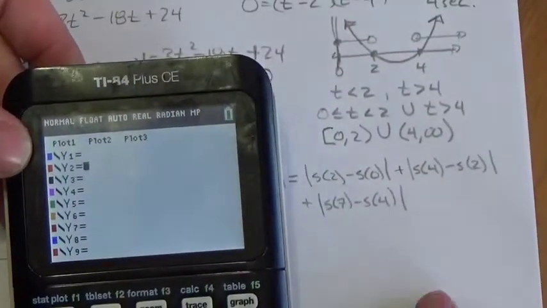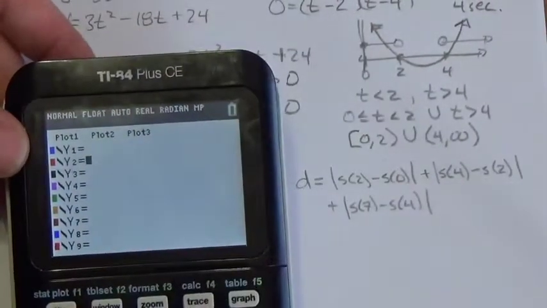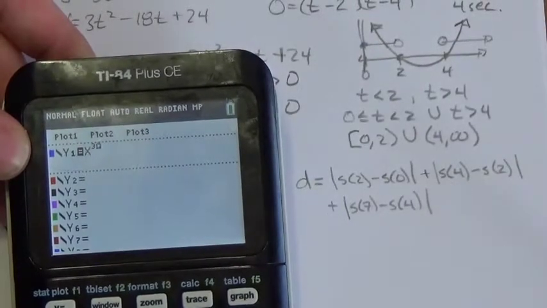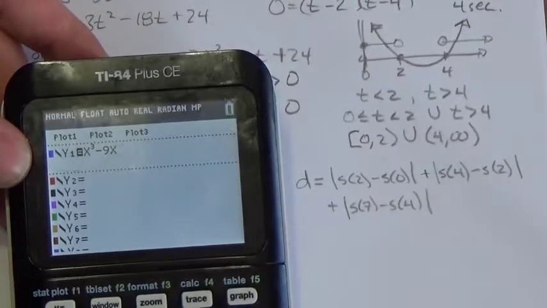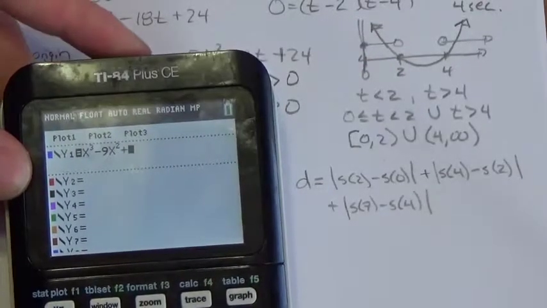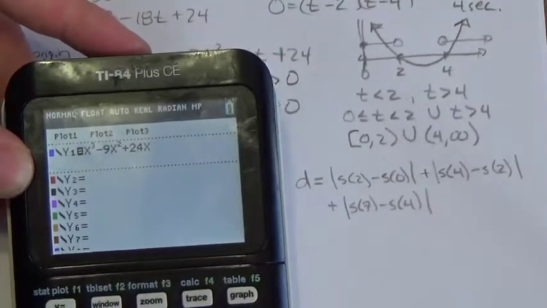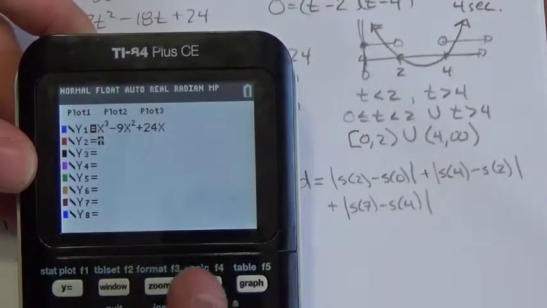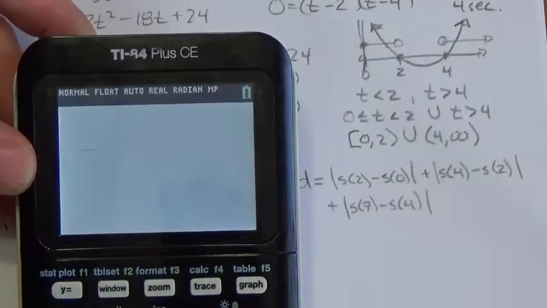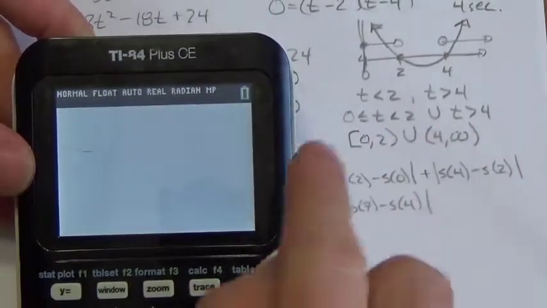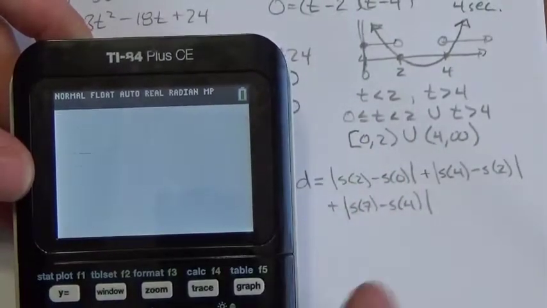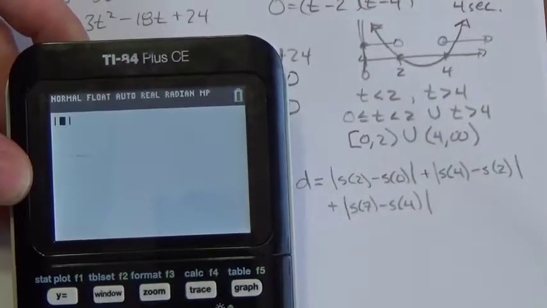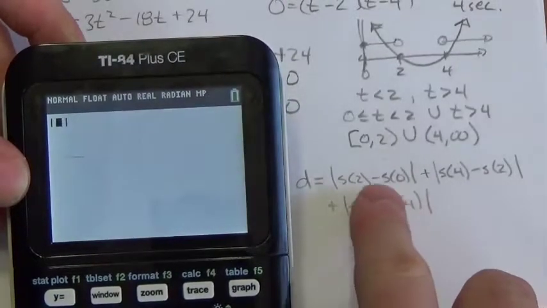So here's the calculator. I'm going to do all of this right away in one step on my calculator, and I do that by going to y1, and I'm going to enter in my function here. So t cubed minus 9t squared plus 24t, or x in this case here. So I'm going to enter that in, and I enter that into y1. Then I'm going to quit. Okay, I want to get out of there. So I'm not going to graph this. I'm going to use what I know right here, and enter that into the calculator. Now, first of all, I've got the absolute value, so I'm going to press math over to num to grab the absolute value, and then I'm going to actually enter in this function notation.